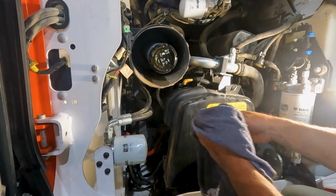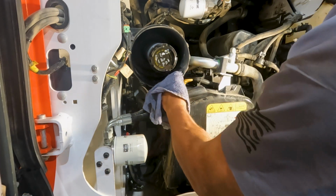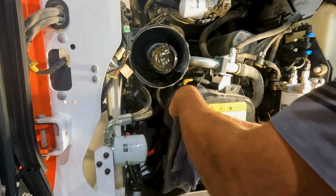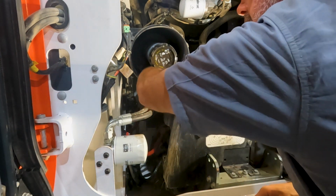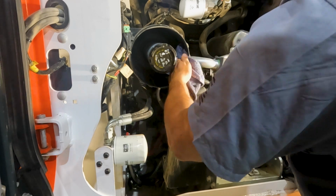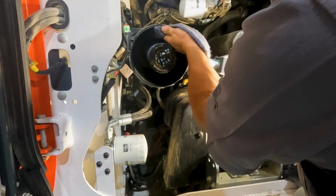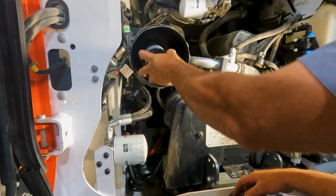Now I've just got a damp rag here. I'm going to go ahead and put it inside this housing and just pull out as much of this dust as I can before I pull this pre-filter out. This pre-filter is our last line of defense as far as getting dust into the engine. Okay, now if that's clean, we'll go ahead and pull this inner filter out.